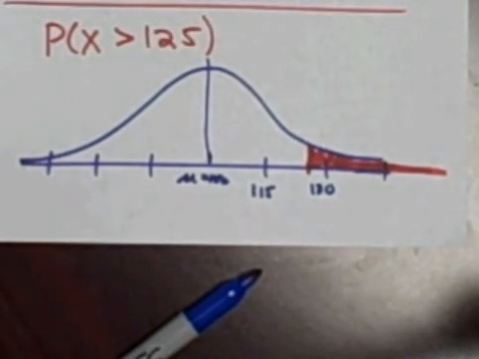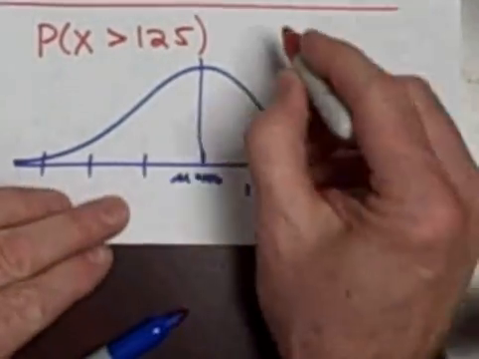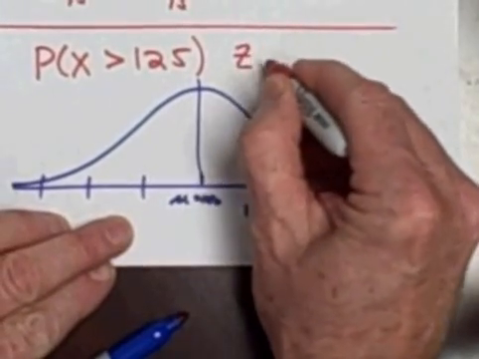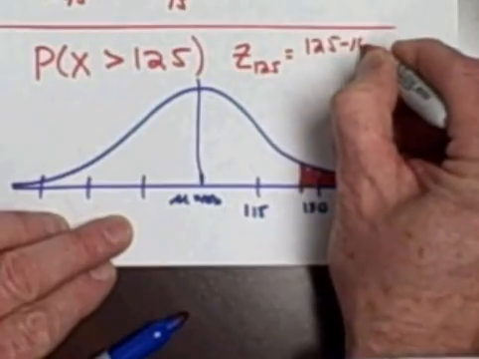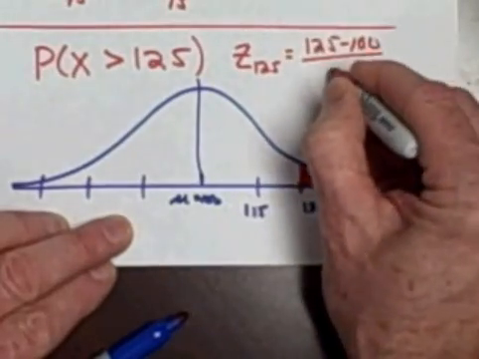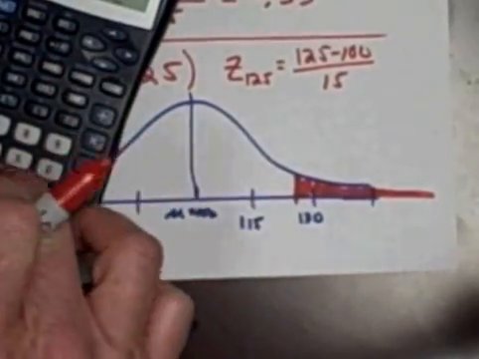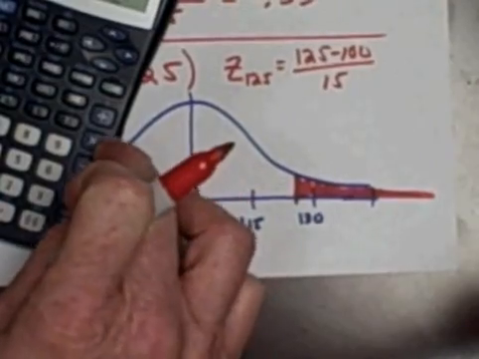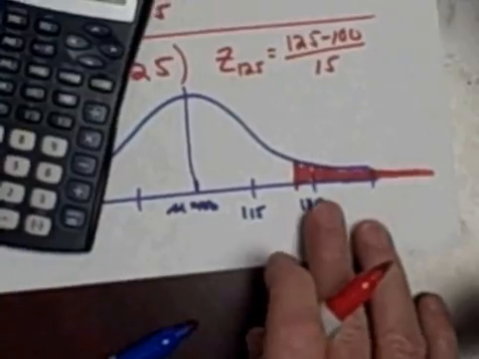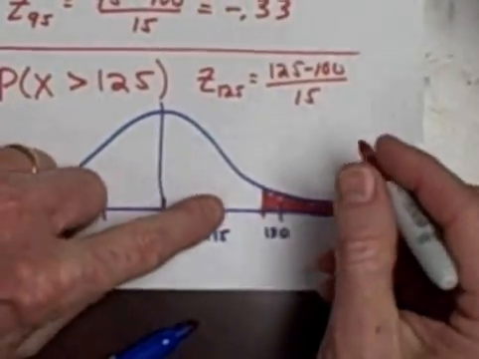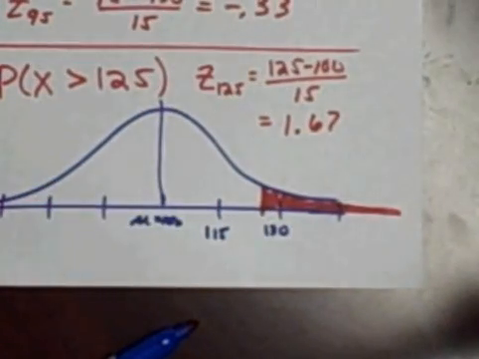What percent of the area under the curve have I covered in will be the exact answer for the probability. Two-step process. Step number one, find the z-score for my boundary line. So I want the z-score for 125. And that's going to be 125 minus 100, the mean, divided by the standard deviation 15. My calculator tells me that is 125 minus 100, divide that by 15. And that is approximately 1.67, rounding out to a hundredths. Positive 1.67. That's the first step.